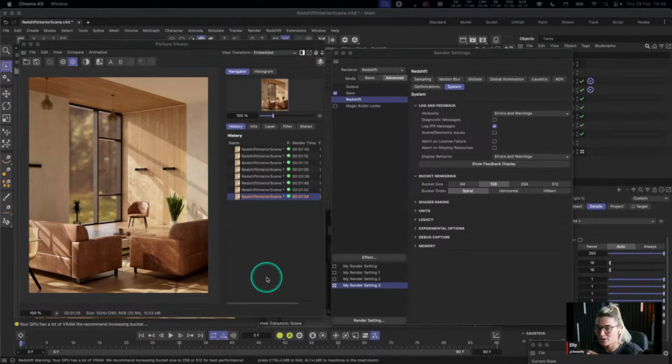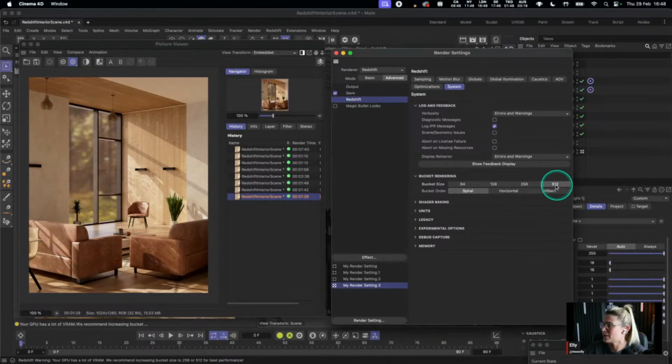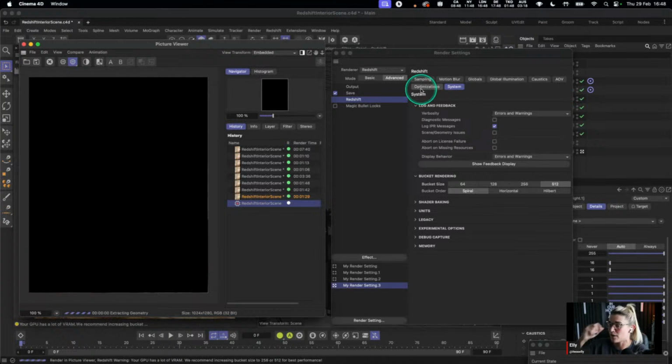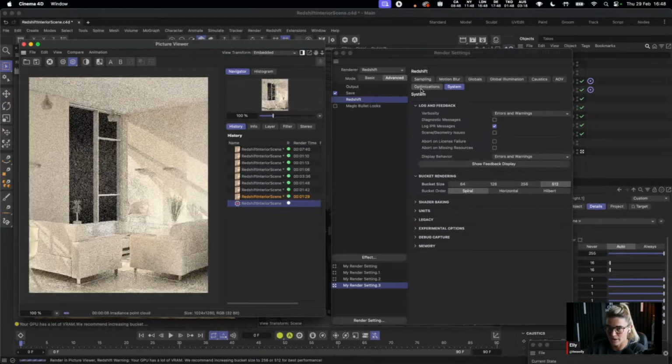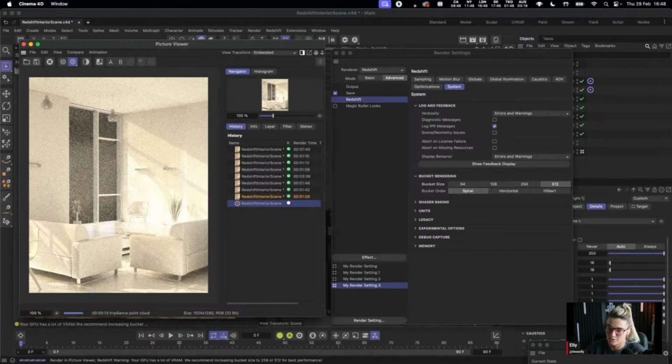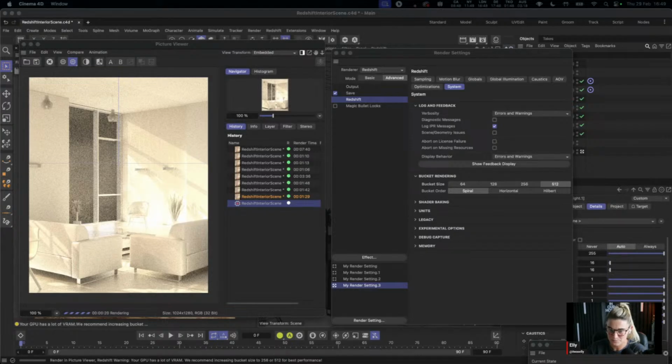And so the more complex your scene, with more intricate and small details, you will see that this has less of an effect. So let's do 512 just for the sake of it. But I think we'll find not too much of an increase, if at all, because again, it's not the most complex or intricate scene, and we've already got a render time of 1 minute 29. So while that is kicking off, and again, I've not got any AOVs on here, let's have a quick look.